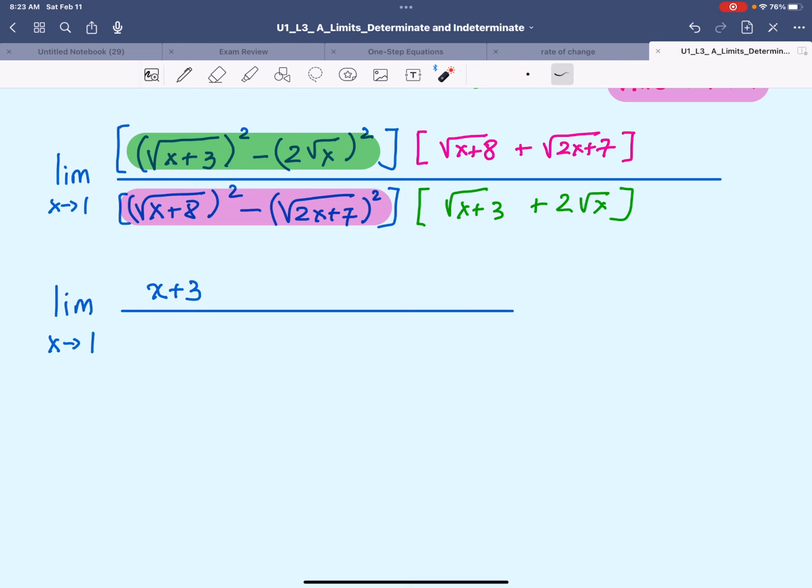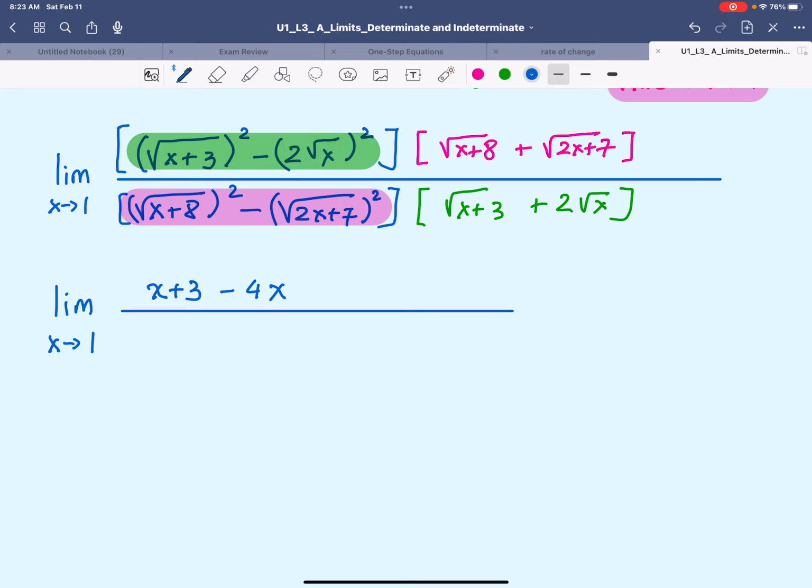And I'm going to stop for a second. There is a common mistake that I notice we make, and it's a very easy mistake to make, as a matter of fact. Now, the power of 2 will apply to both the coefficient 2 and the square root. So, 2 to the power of 2 will give a 4. And the square root of x to the power of 2 will give an x. So, the common mistake that I see we make most often is forgetting to bring number 2 to the power of 2. We are so focused on doing the roots and we forget that this is pretty powerful itself.